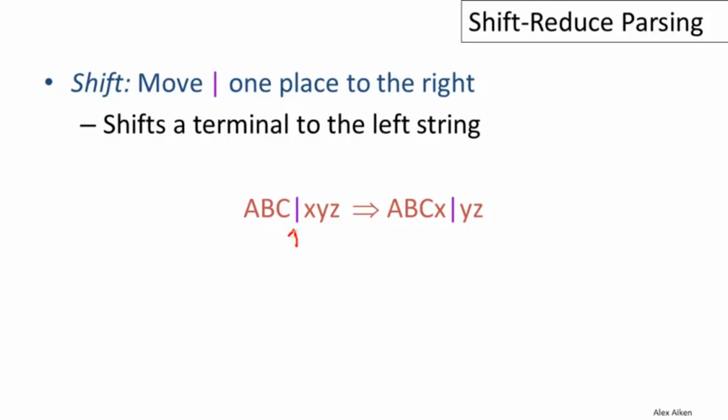So if our input focus is here and we want to read one more token of input, then we just move the vertical bar over, and this signifies that now the parser knows about that next terminal symbol, and now it can start working on it. It can do things with it and match against it for the purposes of performing reductions. Again, the stuff out here to the right of the vertical bar the parser hasn't seen yet.